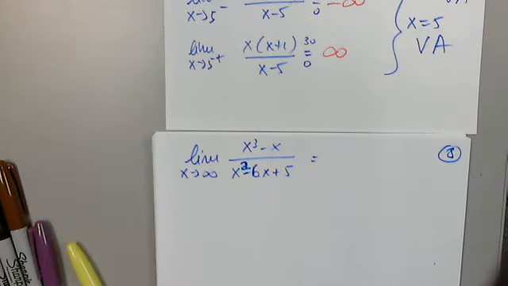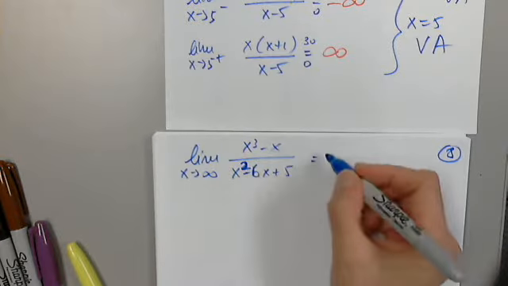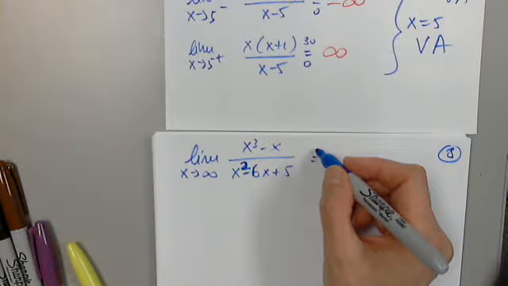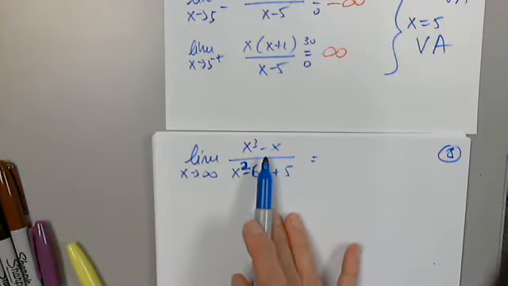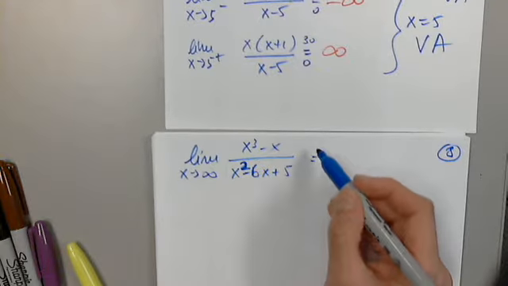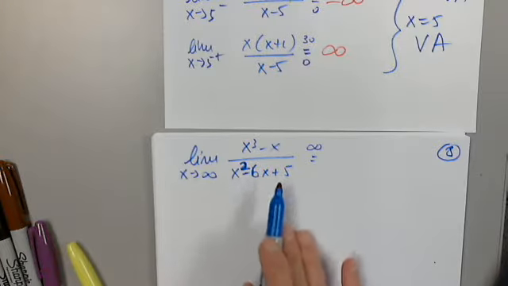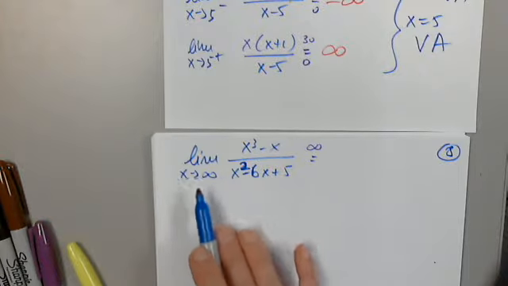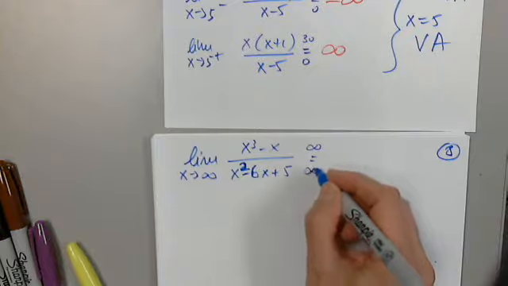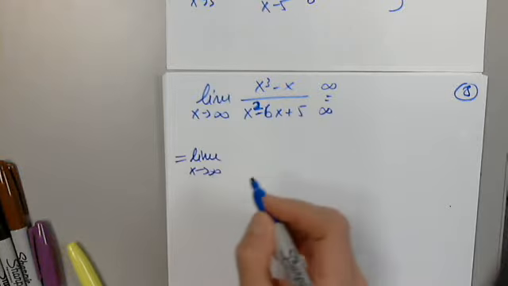What do I have to do next? Plug it in, and I get... when x approaches infinity, which of these two is the most powerful term? Good, so then the whole thing goes to? Perfect. So when x approaches infinity, which of these three counts? The other two are too small? Good, so when x approaches infinity, x squared approaches? Good. So clearly I have to do something that I did a few minutes ago.